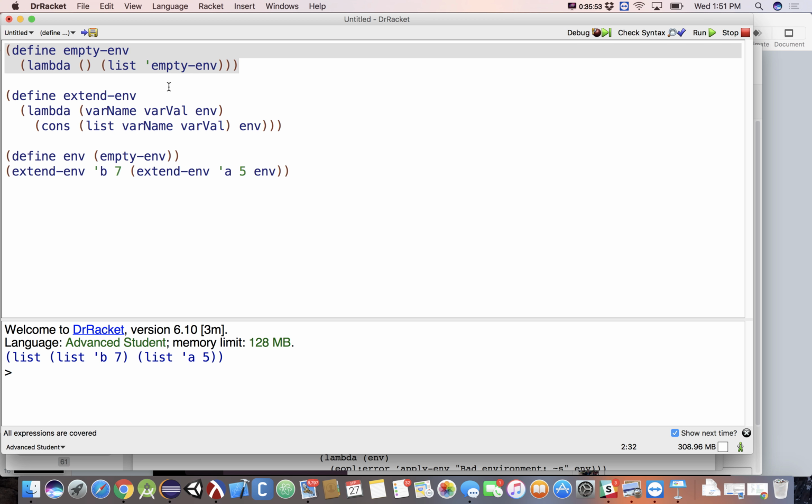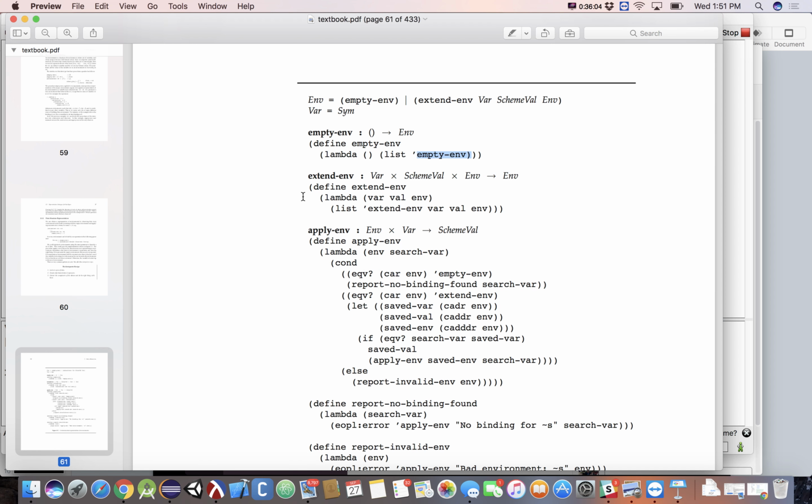All right, so empty-env, and then they call this guy, when we cons something on, I assume they're going to just put extend-env on that. Yeah, list extend-env var val.